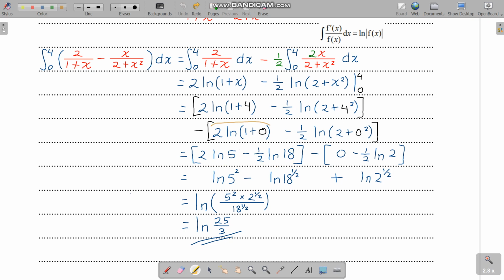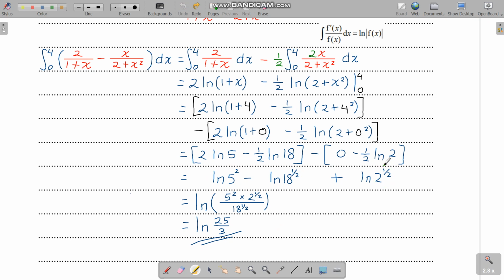And actually you can use your calculator for this part because ln 1 is actually 0, but for this one just rewrite it, and then we use the logarithm rule. We can bring this coefficient inside the logarithm, so it becomes the power of the argument. So we have 5 squared, so 2 ln 5 is equal to ln 5 squared. Same thing here, this is 18 to the power of 1/2. Same thing here, 2 to the power of 1/2.